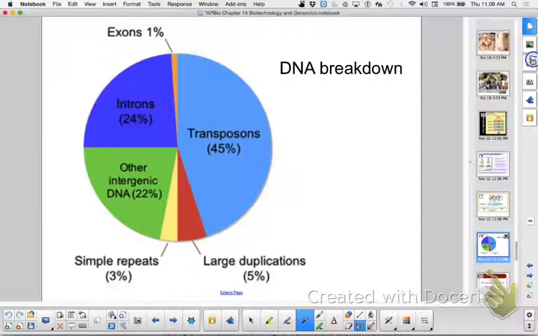All right, now. It would be easier to take a functional gene and just change it a little bit rather than developing a whole new gene from scratch. Are you with me on that? People who make computers, do you think they start from no computer at all? No, there's some baseline operating system, right, that they work from, and they're just manipulating it in some way. Same thing here with genes. Those could be those large duplications. And then look at these, simple repeats, okay? Those could be those repeating STRs where you're like CCG, CCG, okay, are the rest of it.